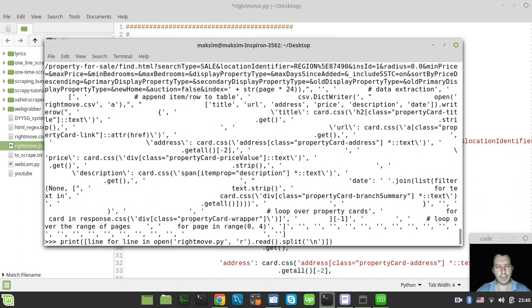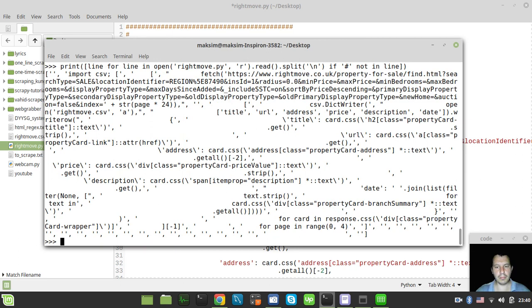Just to get rid of these spaces. Well, okay, no, let's go step by step. So here I want to say if this sort of a symbol not in line, so it would be skipping all the lines containing this hash symbol that stands for the beginning of the commentary line.